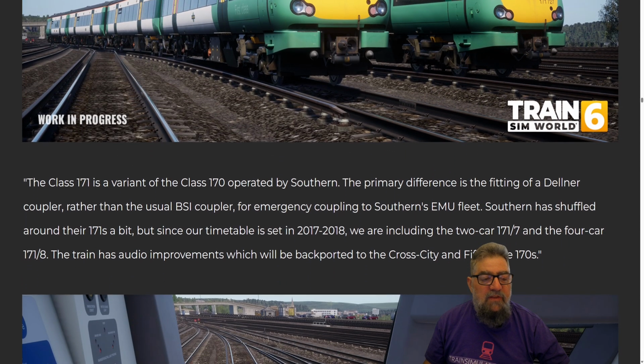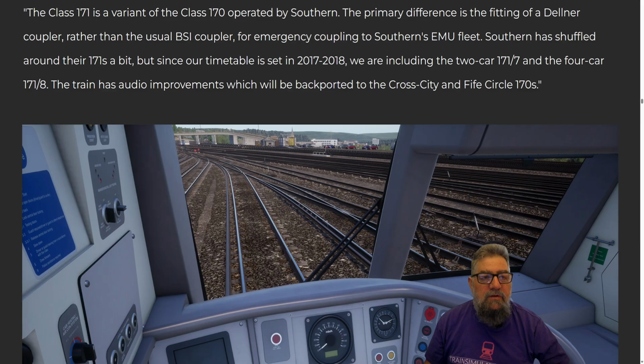Yes. The Class 171 is a variant of the Class 170 operated by Southern. The primary difference is the fitting of Dellner coupler rather than the usual BSI coupler for emergency coupling to Southern's electric multiple unit fleet. Southern has shuffled around their 171s a bit, but since our timetable is set in 2017-2018, we're including the 2-car 171/7 and the 4-car 171/8.